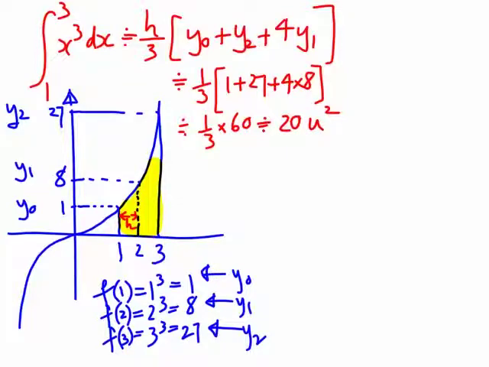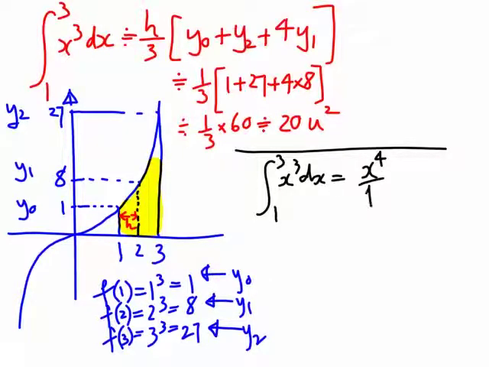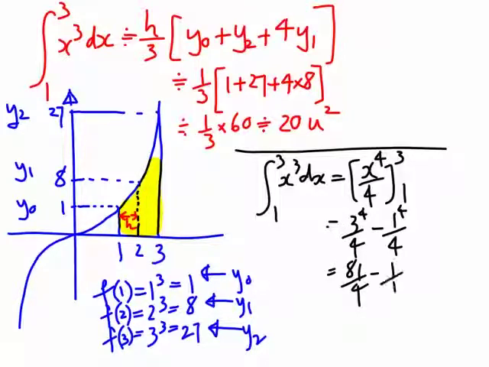So let's try and do the exact value now. The exact value uses the fundamental theorem. We want to integrate from 1 to 3 of x cubed dx. That's exactly equal to x to the 4 over 4, which is 3 to the 4 on 4 minus 1 to the 4 on 4. That's 81 on 4 minus 1 on 4, which is 80 on 4, which is 20. You can see here this is the exact value. So it turned out to be exactly equal for degree 3 polynomial. Thank you for watching. Bye.